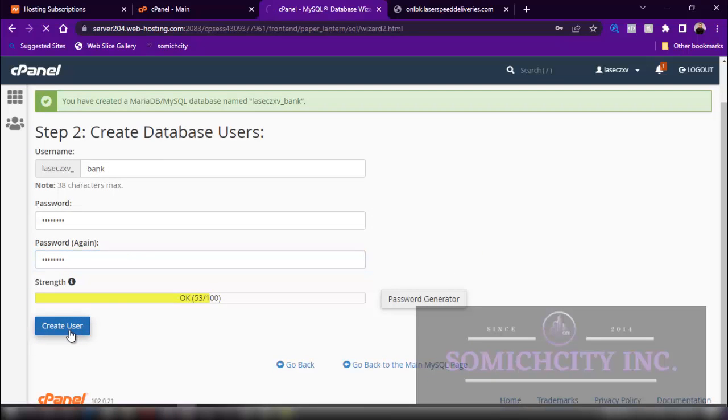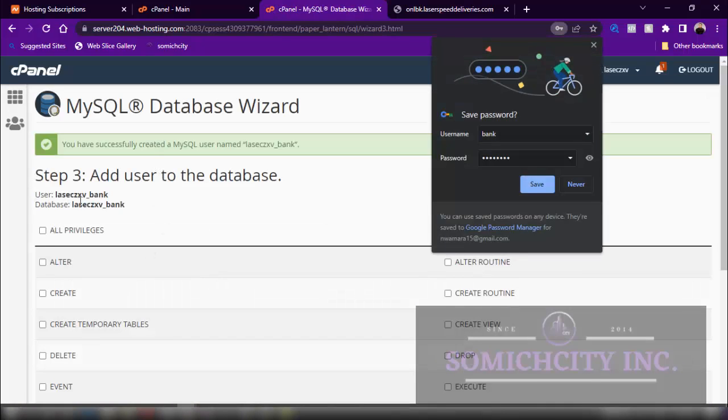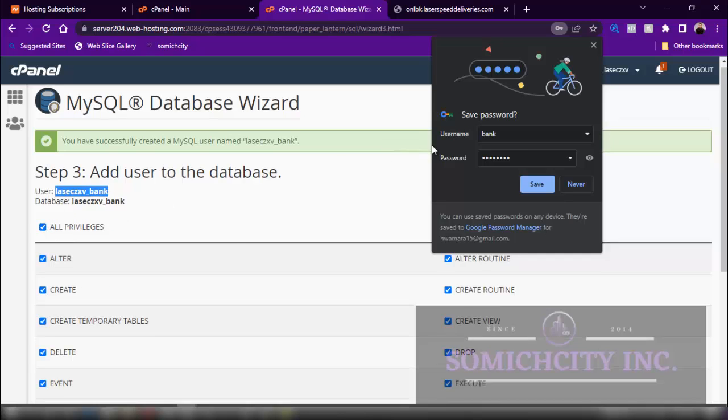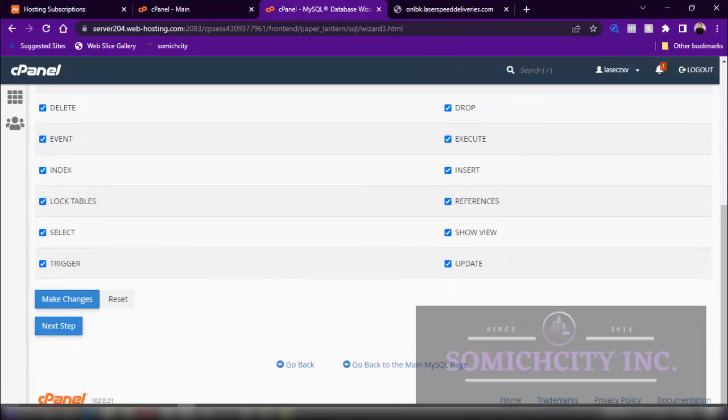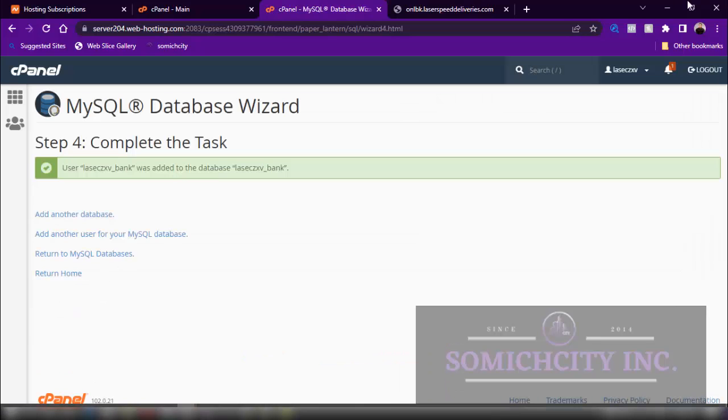Create user. Alright, so select all privileges. First of all, copy it and keep it in your clipboard. Alright, so all privileges, make changes. Alright, so our database is created, and let's go back to connect it.